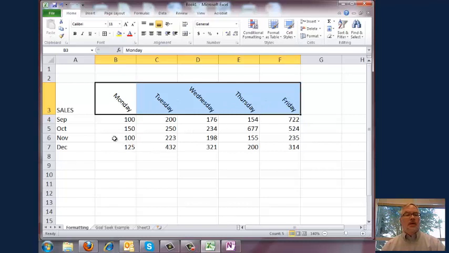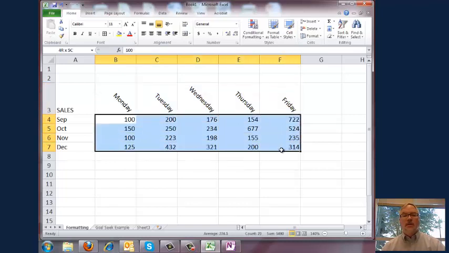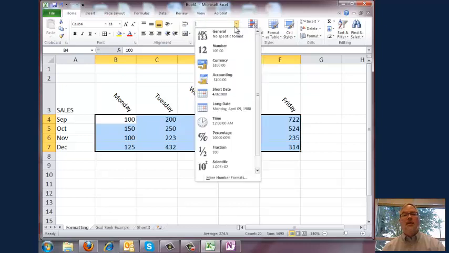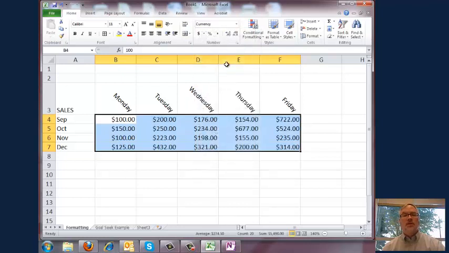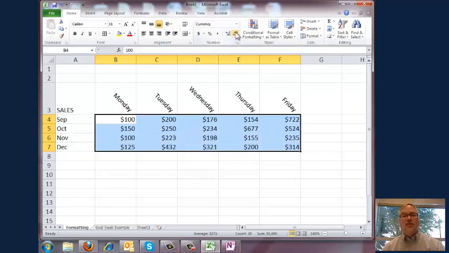Another thing that might be good for you to do is, basically all of these are numbers, and let's say that they represent dollar amounts. You've got some options that you can use for your formatting. Currency is very common. Accounting is another one that's pretty commonly used. In this case, let's say we want to use currency, but I also want to back off and not have any decimal places. So if I want to use whole dollars, I can reduce the number of decimals, which I've done here, and you'll see that now I've got dollar signs on each one of these numbers. That just helps me out with the formatting.